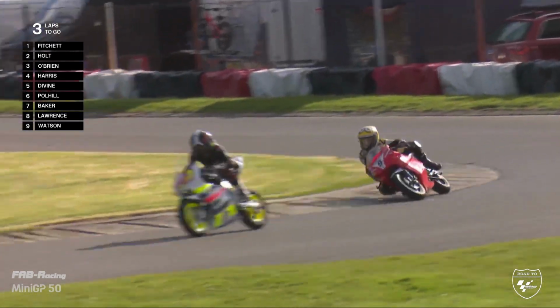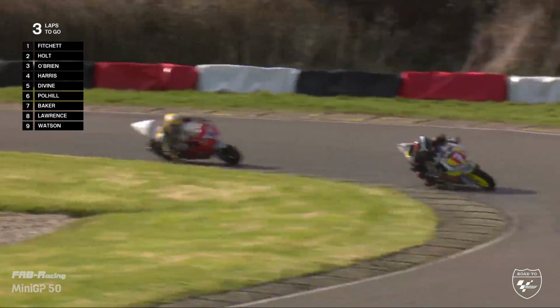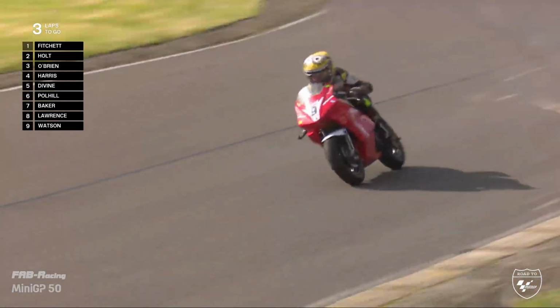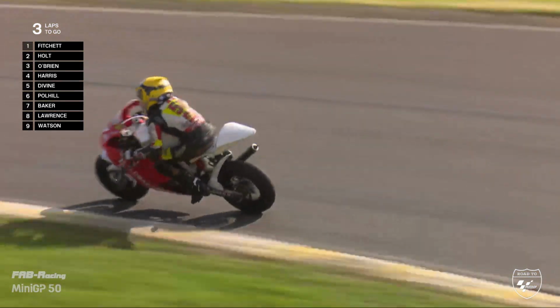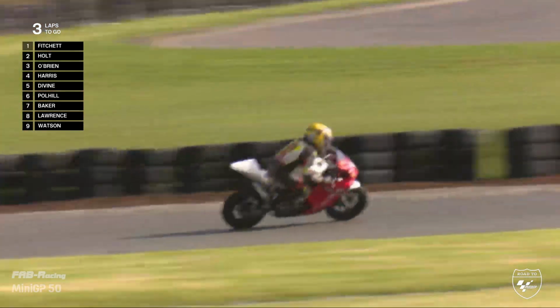Yeah, it is indeed. I mean, these guys, they're almost inseparable, frankly. I mean, Marco Holt, now that he's following his rival out on track, he can see, again, as I said earlier, it's textbook racing. Just follow the fast guy and learn the lines. And don't get me wrong, Marco Holt is very much a fast guy. But it seems that Luke Fitchett's got the pace today.